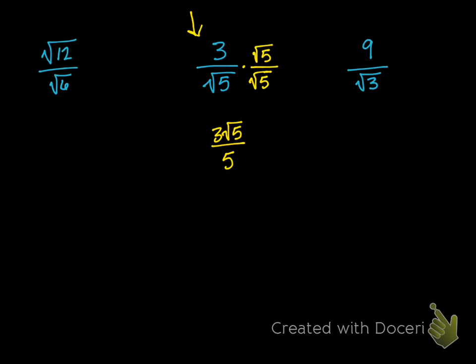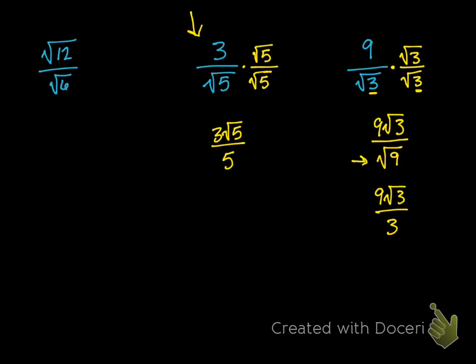Let's do the last one here. So we multiply by square root of 3 over the square root of 3 across the bottom here. Really what we're doing, though I didn't do this on that very last example, is multiplying the insides of our square root, so we get square root of 9 on the bottom, and then 9 square root of 3 on the top. Well, now what is the square root of 9? It's 3, and we still have 9 square root of 3 on the top. Can we simplify anything? In this case, yes. We can simplify this 3 and the 9, and we know that reduces to 3 over 1, so our answer here is going to be 3 times the square root of 3.